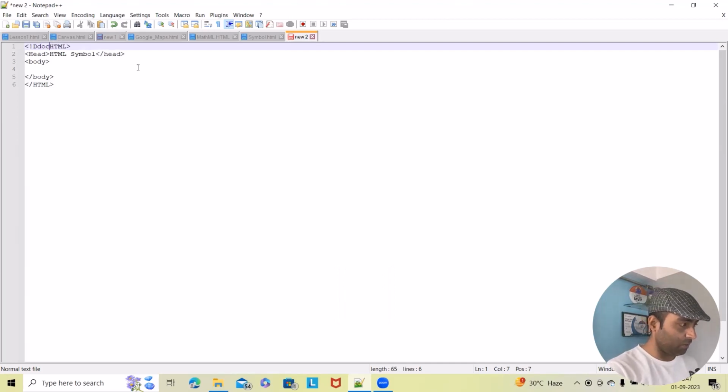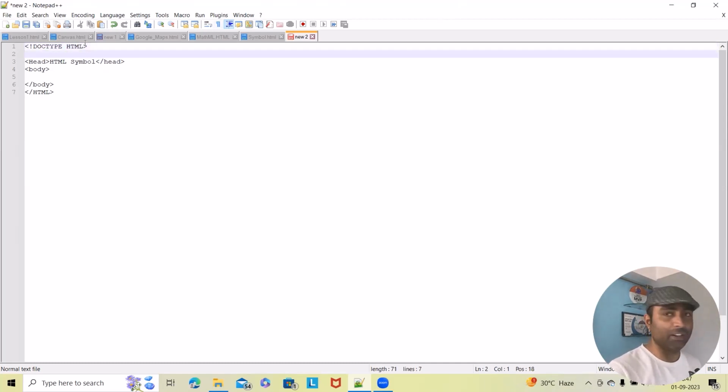So here we'll add doctype html, and at the end we'll add the language as English, so that it knows the language: html lang equal to "en" in double quotes. That's fine.